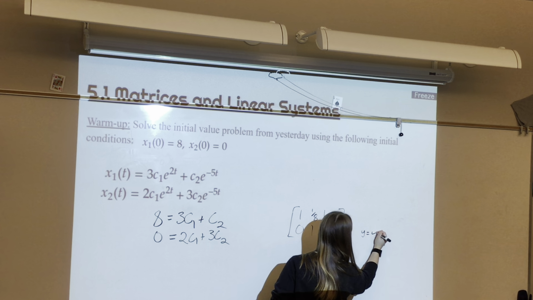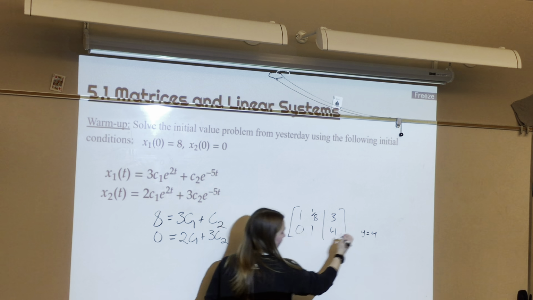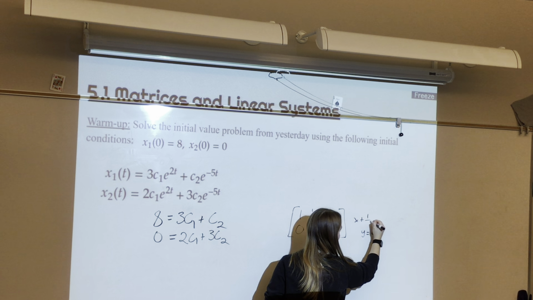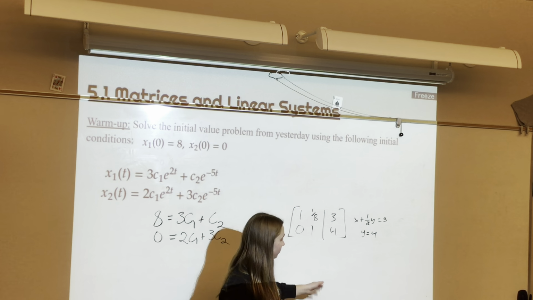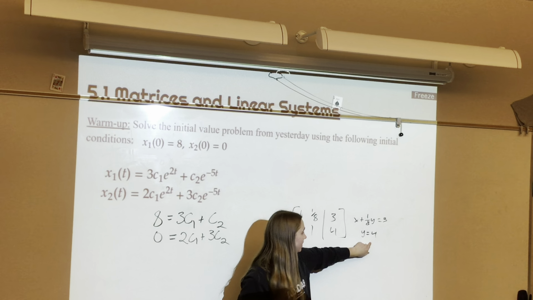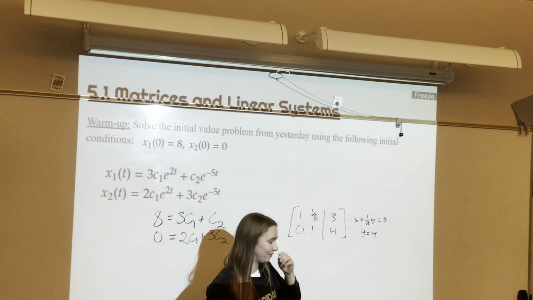Y equals 4. If this was an x and y system of equations, this would be x plus 1/8 y equals 3. And why the upper triangular form is easy is because you can just take this y and plug it into the equation up here to easily get the x. You don't really have to even solve the system of equations.